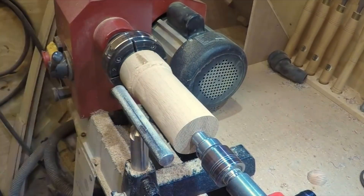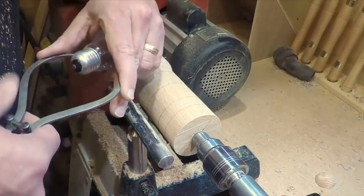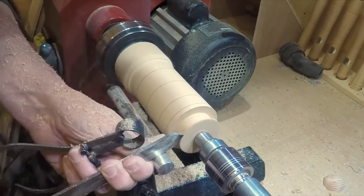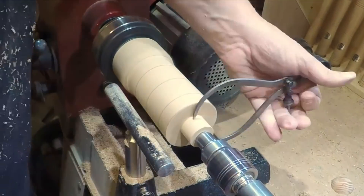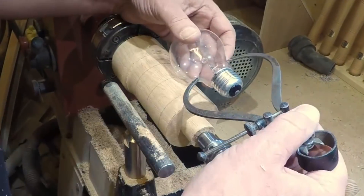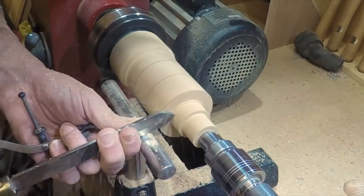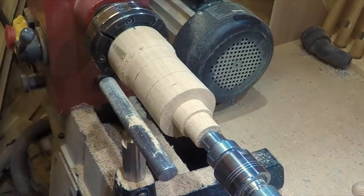I used the skew for that — not for any particular reason, just it's great fun and great practice to use the skew on something like this. I then marked out all the main measurement points for the light bulb, and having the actual light bulb at hand, holding it up to the work all the time, made life so much easier. You've always got something physical to work from and compare.